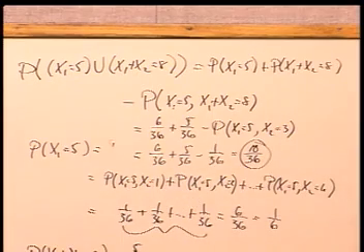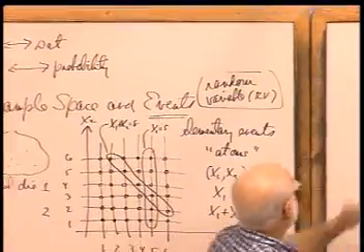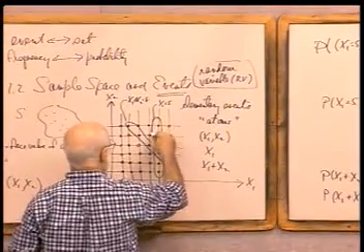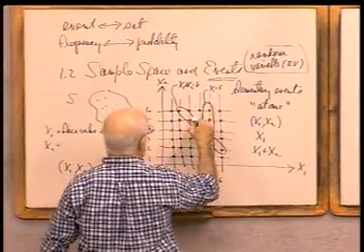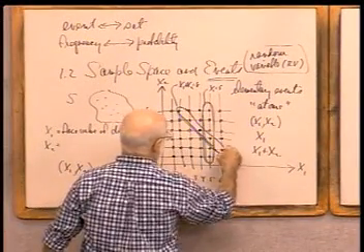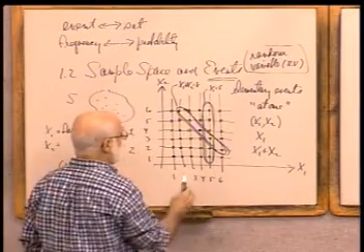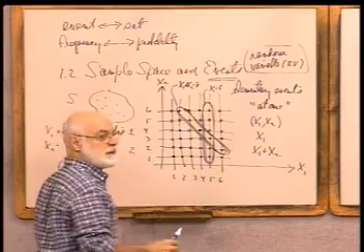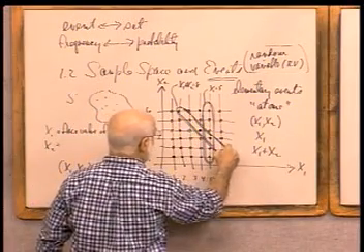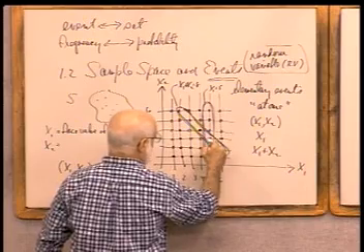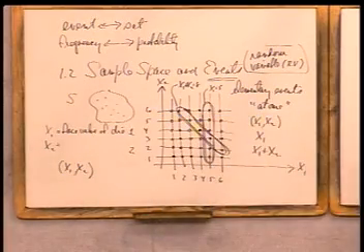Okay, let's go back to the diagram here. We want the probability of the union. x1 is equal to 5, or the event that x1 and x2 add up to 8. So the union of these points is a set of points that are in either. How many such points are there? 1, 2, 3, 4, 5, 6, 7, I don't want to count that twice, 8, 9, 10. 10 over 36.